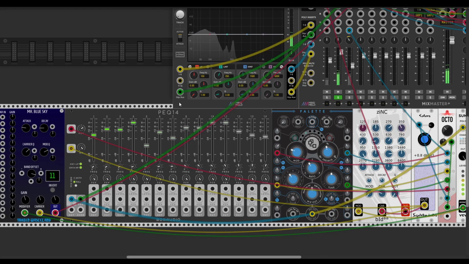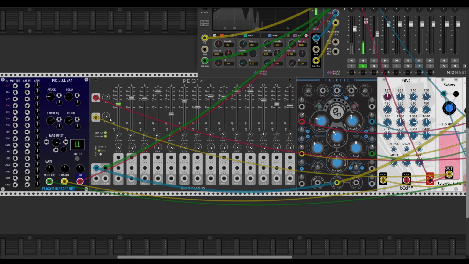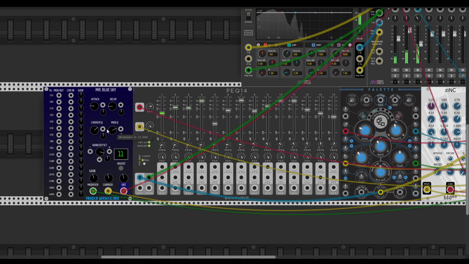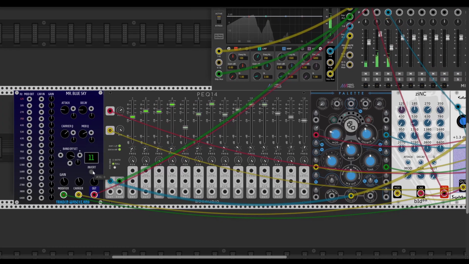Also, I use only the odd output, which is pretty nice for bandwidth control, and got some drawing of these filters to get the texture I want. And with the Frozen Wasteland, I just use some kind of random settings with the band offset control. Didn't touch gain.